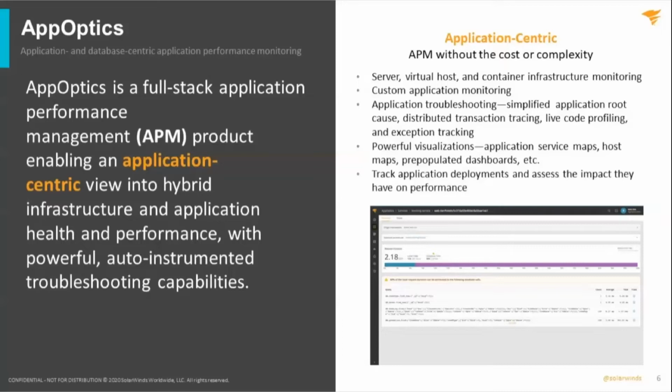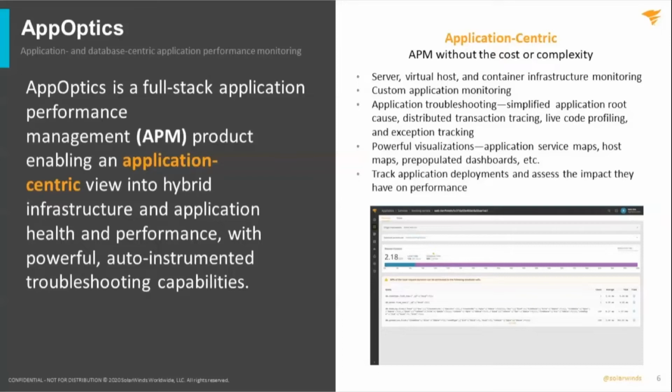So you've heard of a picture's worth 1,000 words or 1,000,000 words or whatever. It's absolutely true when time is of the essence. And when you're talking about monitoring these systems, everyone knows how much more important it is in today's world that applications stay up and running, or if they're up and running, they're performing. And when they're not, it could have a direct impact on the business. So time is of the essence. If there's an issue, you need to understand what that issue is quickly and be able to resolve it.